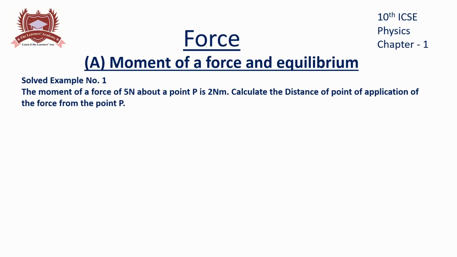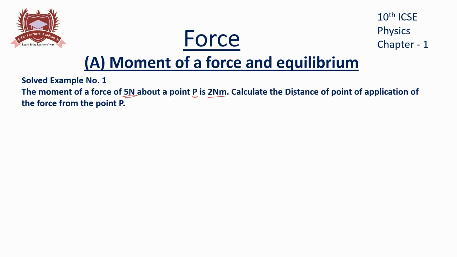solved example where we have the moment of force of 5 newtons. So the force is 5 newtons and the moment of force at point P because of this force of 5 newtons is 2 Newton meters. Again, they've written it in a very confusing manner, which they are telling us it is moment of force of 5 newtons. Many students would be reading it as the moment of force as 5 newtons and then using that as 5 newtons. It confuses, it's a 2 marker, it confuses and it could cost you marks. So please read the question properly.